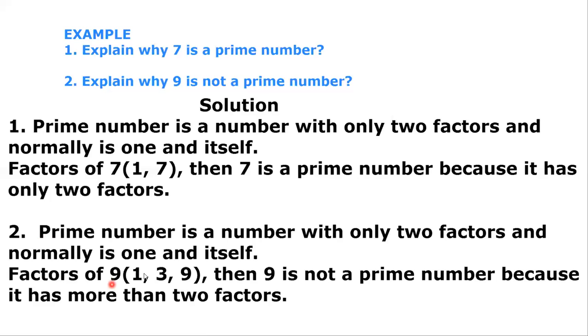1, 3, and 9. But a prime number has only two factors, 1 and the number itself. Here, though, we have 1, the number itself, and also 3 as a factor of 9. Okay, so 9 can never ever be a prime number. Are you okay? This is the understanding of the concept. So when a question is imposed on you, make sure that you have really understood before you start solving. Now let's see the other one here.